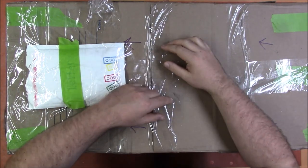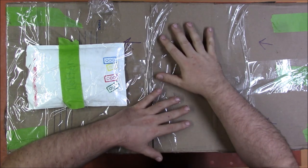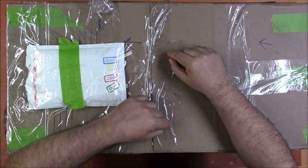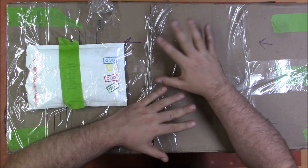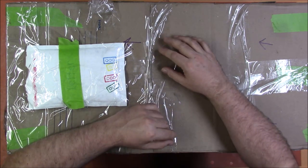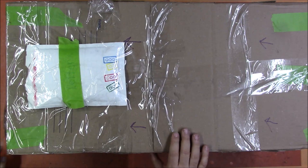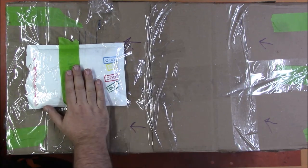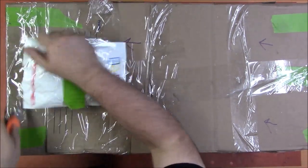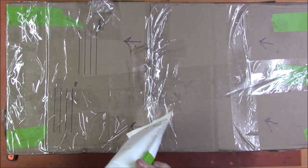It's not exactly fan mail, there's probably some fan melee elements to it, but this is a diagnostics and repair. There are two blasters in here that are very unique, that were bought by a member of the auxiliary, but have since become damaged. One of them was dropped, the other one apparently arrived damaged, and they've been sent to me to see if I can bring them back to life. There's some stuff taped to the outside. We're gonna take a look at that first and see what's going on.